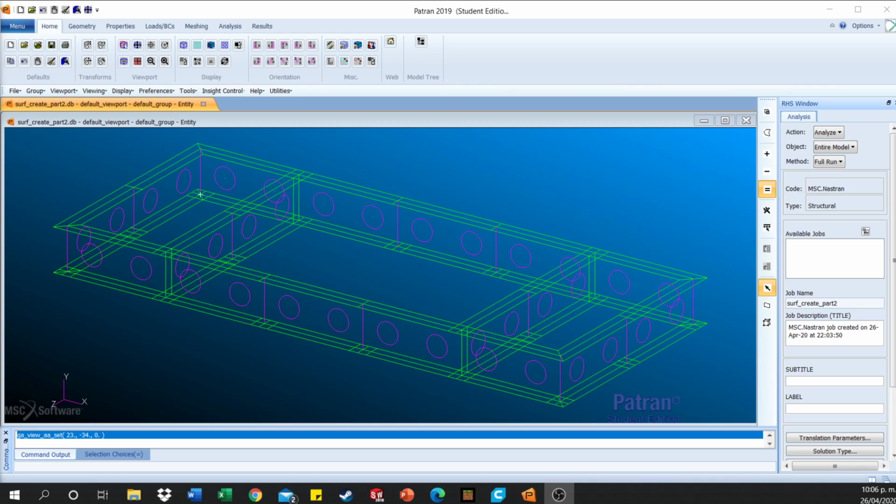We're going to do workshop number 6, the frame surface model analysis. This is a continuation from workshop number 5. You must have completed workshop number 5 to continue with workshop number 6. In this one, we're going to analyze the frame that we made in the last workshop. So, okay, let's continue. I already have the model open of the last workshop.